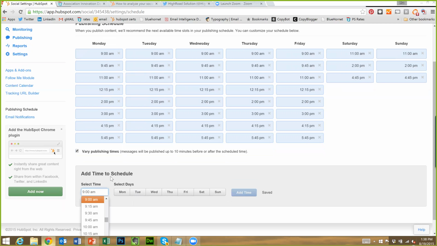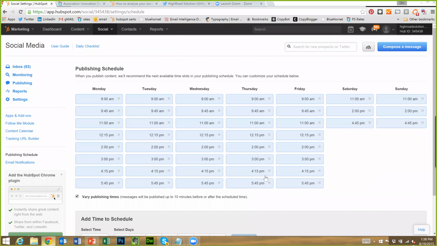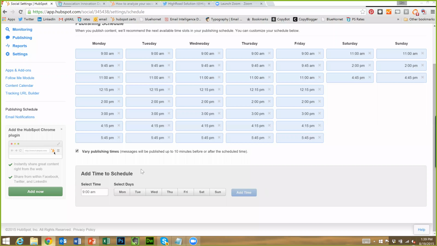So, and then you can add specific times to the schedule. So if you know you want every single week at 3:17, you want to publish a specific blog post, if you've got an ongoing blog post or ongoing social message that you want to send out, you can add that specific time to your schedule, and that'll make it easier for you to note. You'll remember that, special time, 3:17 p.m. on Thursdays is when I do this.